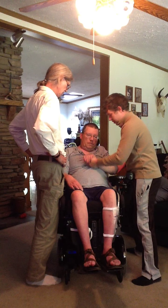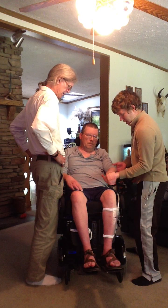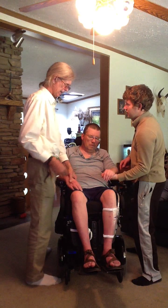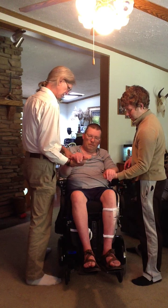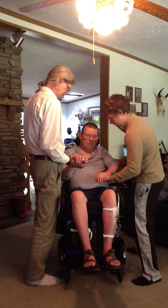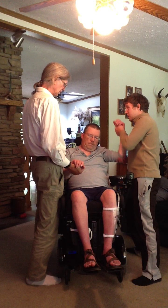And if you notice, when you were grabbing, you grabbed too far up here, so you're pushing on his hand. I move my hand down, so the meat of my hand is pushing on this part of his wrist. See, I'm almost holding his wrist more than I'm holding his hand. That gives me the proper grip I need to slide his arm through there. So you don't need this hand to support.